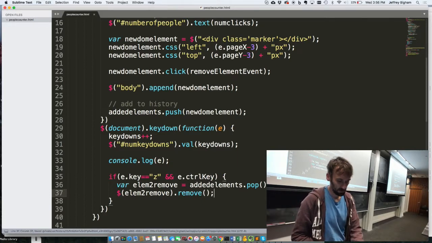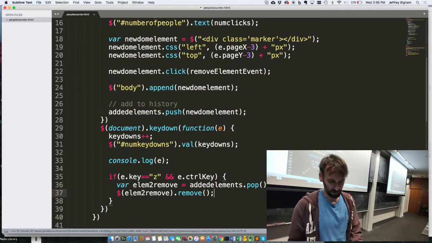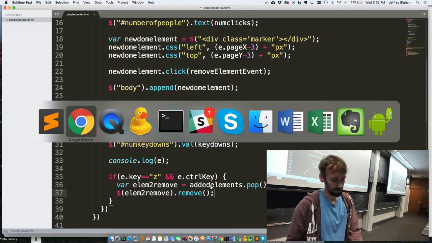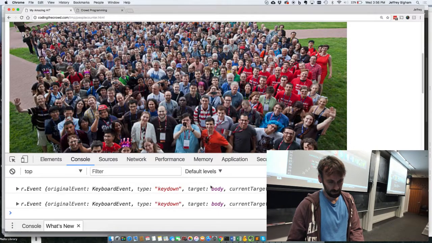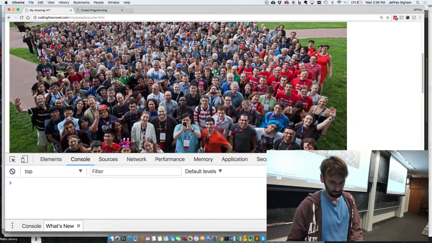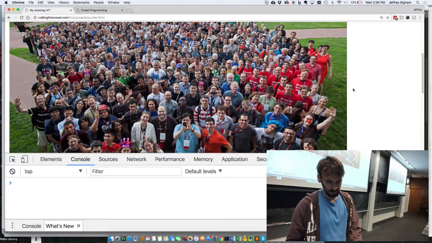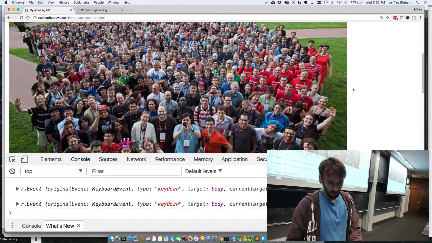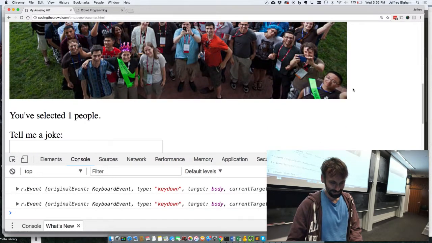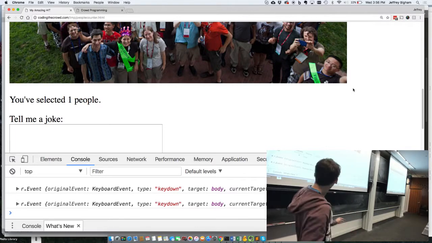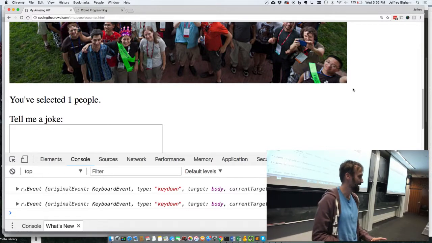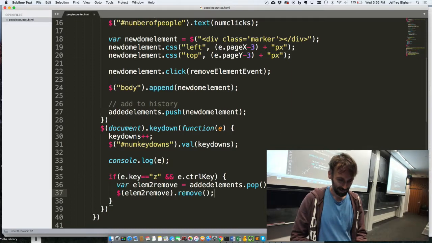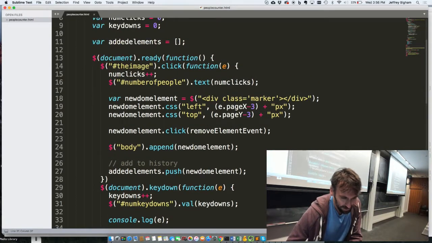Anyone think that'll work? Conceptually, this should work. It's just, did I get the right kind of words in there? All right, so added that, and I'm gonna hit Control Z. It's gone. Except for it still says one person, but that's fine. We can fix that. Okay, so we made an undo. This is great.